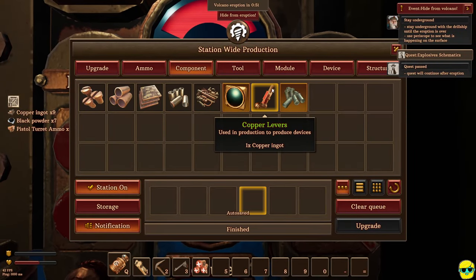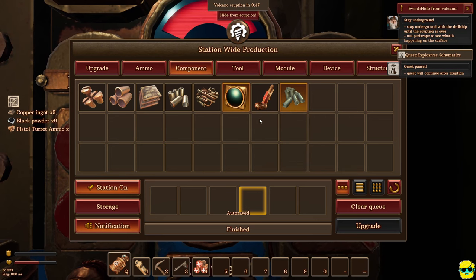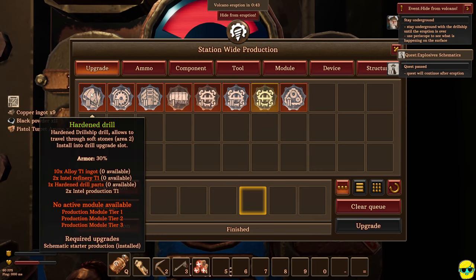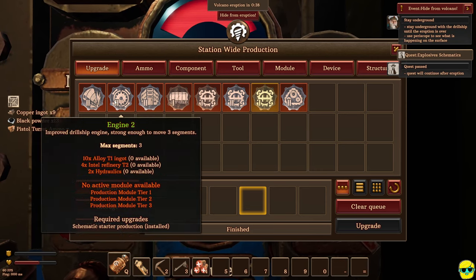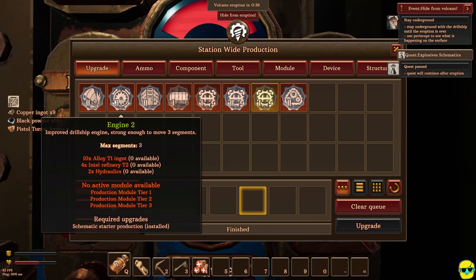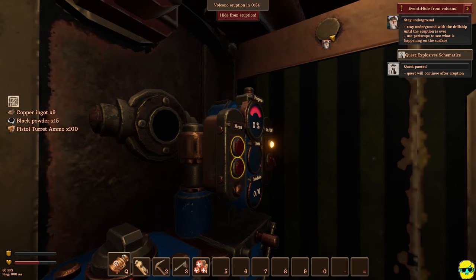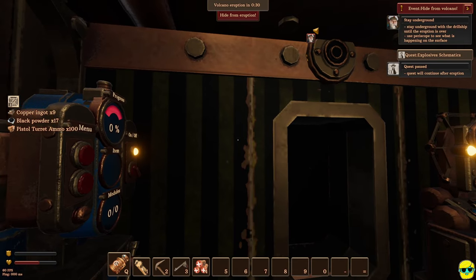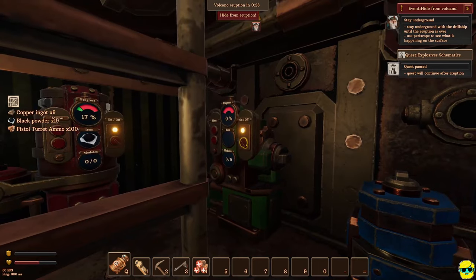Okay. So, copper levers, bullet casings. Wow, interesting. Ooh, look at all the upgrades I got. I can make a better drill. I can make a better engine, which I can move three segments. Oh my gosh, does that mean that my ship can become 3 segments long, like a caterpillar or something like that? Like a train?